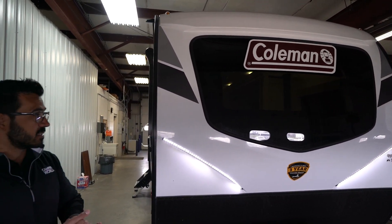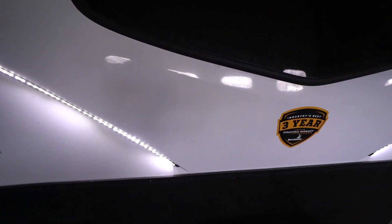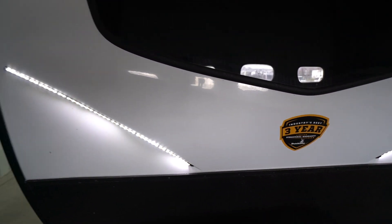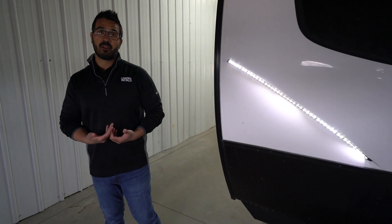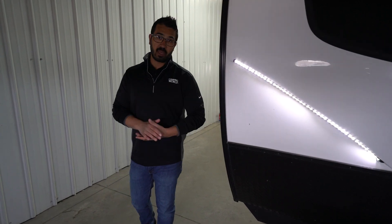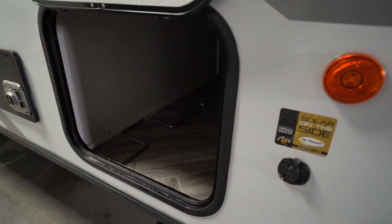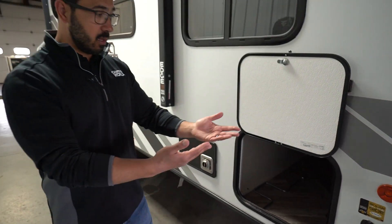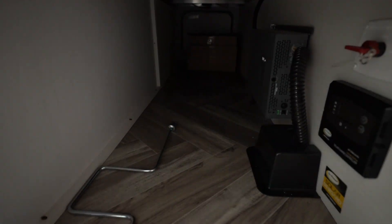One of the industry-leading warranties on here — you have a three-year structural warranty. You can rest easy with this Coleman. You'll also see right underneath is diamond plating, which helps protect the front end from rocks and debris that may get thrown up by your tow vehicle. It does have a 190-watt solar panel up top, but if you want additional solar capacity, it does come with the prep so you can plug in a briefcase-style portable panel right there.